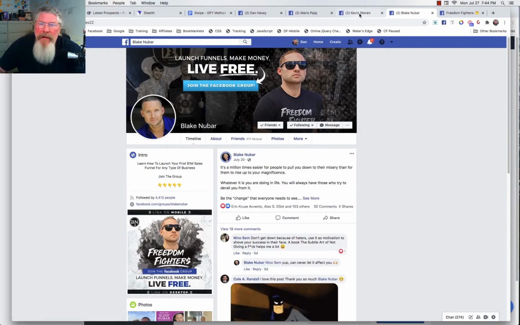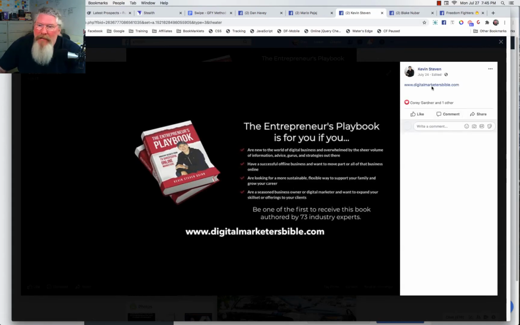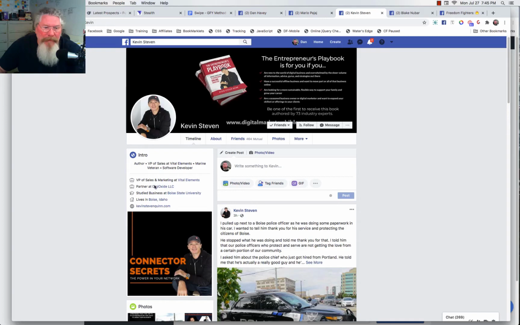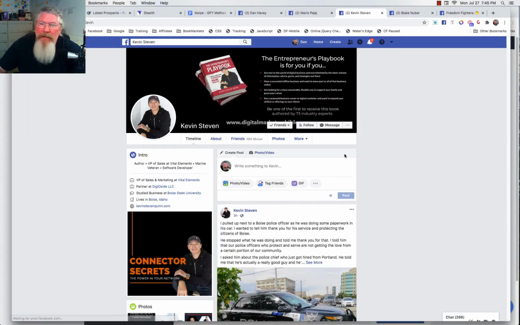And so now let's take a look at how Kevin Stephen has his setup. Same thing here. You've got the Entrepreneur's Playbook. You've got an open space in the middle, even though there's a URL back here which gets hidden behind this, and once his image comes in here in mobile, it's going to cover some of that up. So he should probably move where that link is. And again, here he could have put in some text, but all he did was put in the URL to his page, and then a little bit about himself, a couple of links, and then let's see if he's got a link in here as well. Here he does not have a link, so he should have one in there.